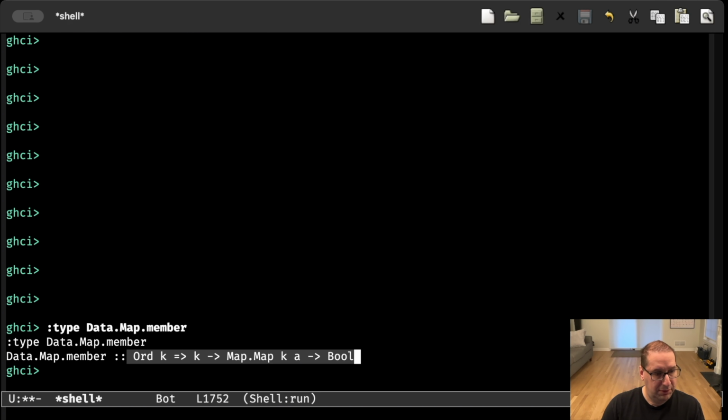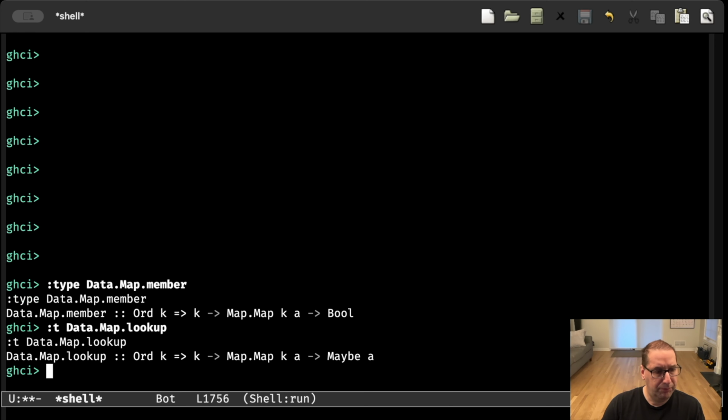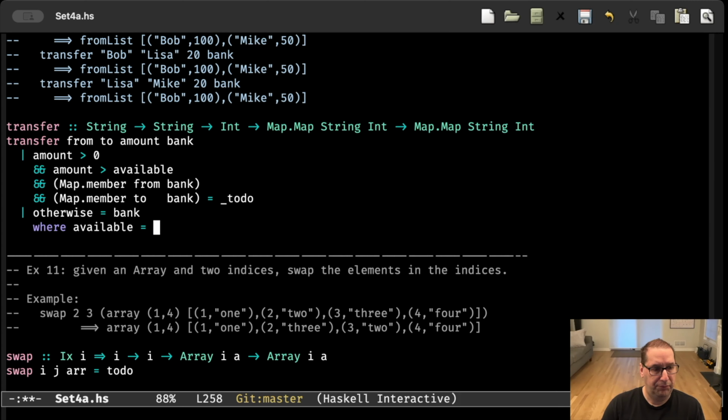There is a function called lookup that takes a key and a map, and it returns a Maybe. The key is going to be the from account. We don't care about the to account here, right?